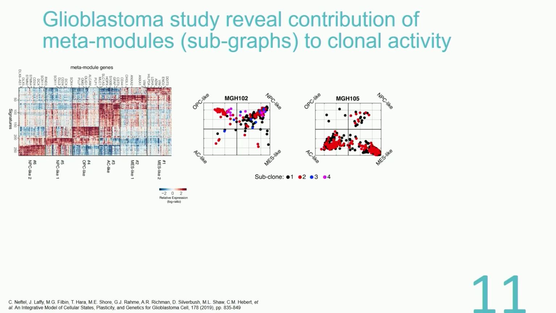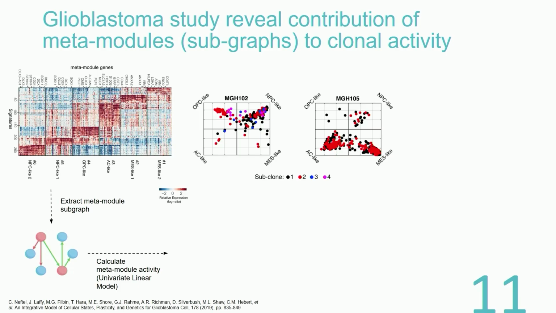What we see in these plots right here is the distribution of these clones across the 4 different cell states. And what the authors mentioned was that we don't really see clones belonging to a specific cell state, but we can see some sort of inclination of clones to one or the other cell state, depending on the sample that they were working with. In this case, we are looking at 2 specific samples out of 9. So what did we do?